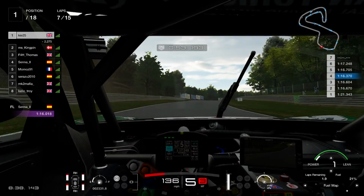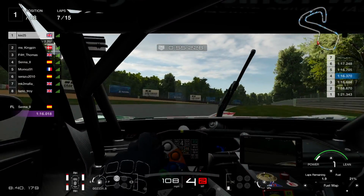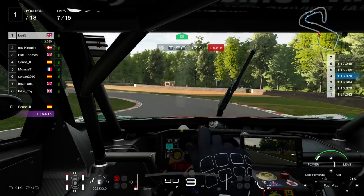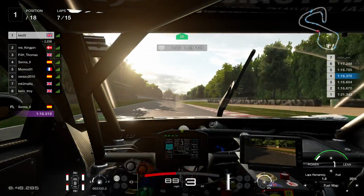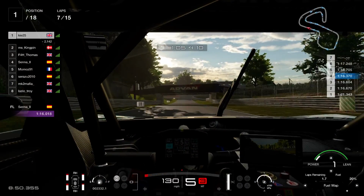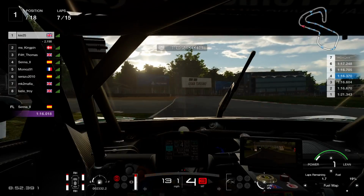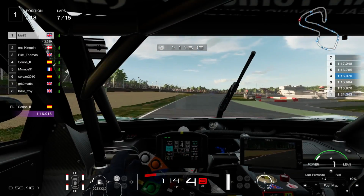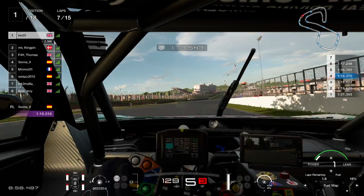I did start understanding how to do that corner a bit better, braking a bit later and just avoiding hitting the curb too hard, because I think I was trying to do it like a qualifying lap where, if you make a mistake in a hot lap time trial, it's no issue, you can just restart. Whereas in these races you can't do that. You've got to be a bit more gentle on the curbs, because if it does bite, it will spin you out.